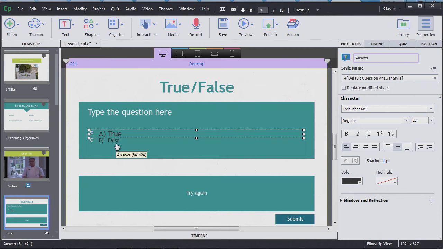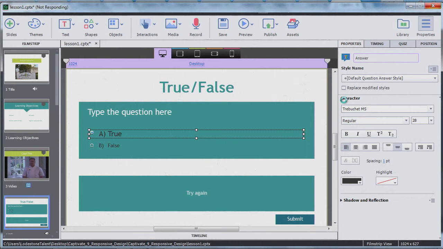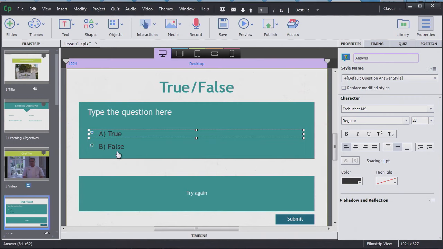All right. I'm just going to move this other object down here momentarily. So I've gone in, I've modified the style, and look at this. Here we are with the plus right in front of it there. But what I'm going to do is go in here, and I want to save my changes to this existing style. So I save the changes, give it a moment, it's thinking about it. And what it's doing is going through and looking for all the other objects that have that style applied to it, and it's going to go in and apply that style to false, and there we go. It just did it. So now it's been applied to false.